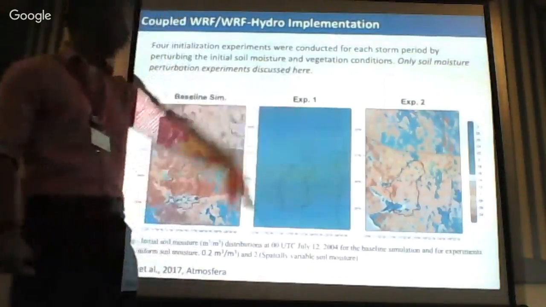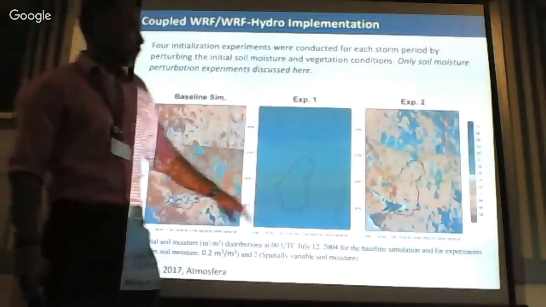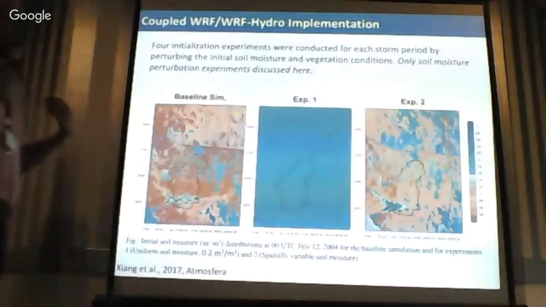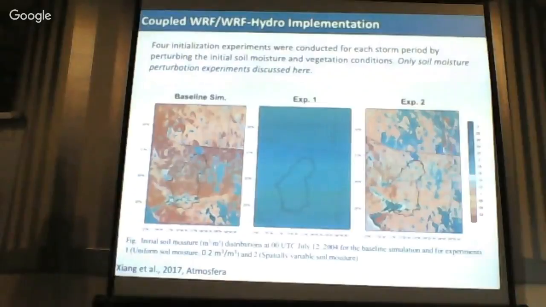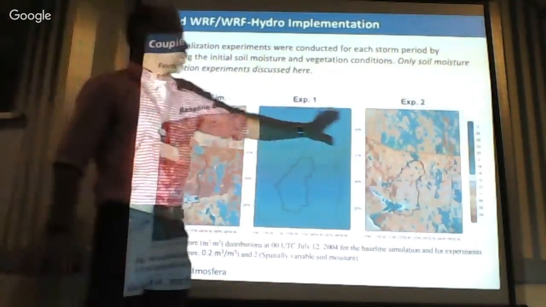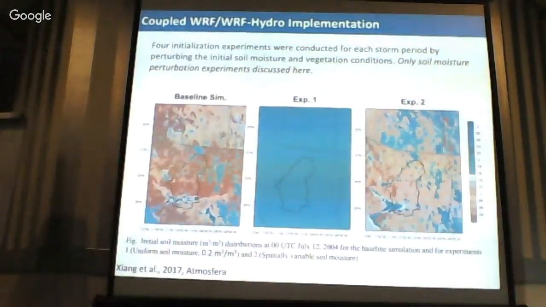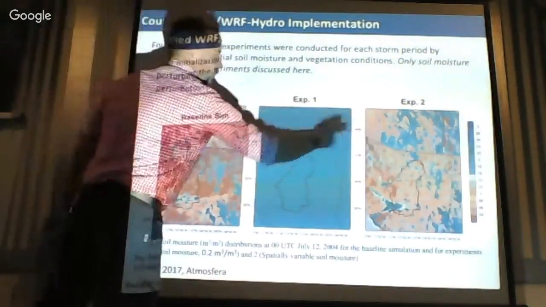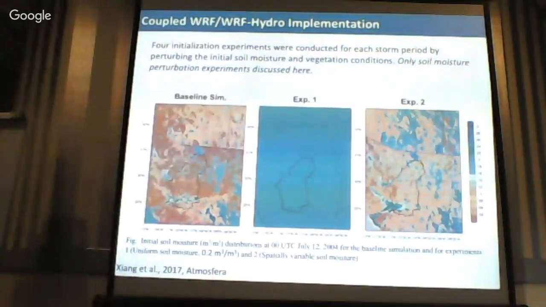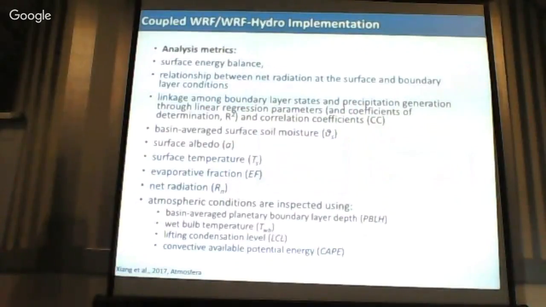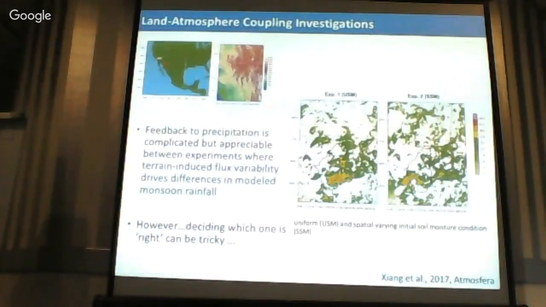Okay, so we're going to be contrasting 2 experiments. One's a uniform soil initialization for those rainy periods, and then there is a pulsed rain event which gets put on there, and I'm going to contrast that with a background simulation, which is a whole season continuously running simulation. The point here is, when we do these initializations, which have more moisture in them than the background simulation, what is the feedback part of that? And then a little bit of teasing out between, is there a really significant difference between the 2 experiments? Number of different analysis metrics I'm going to talk about.